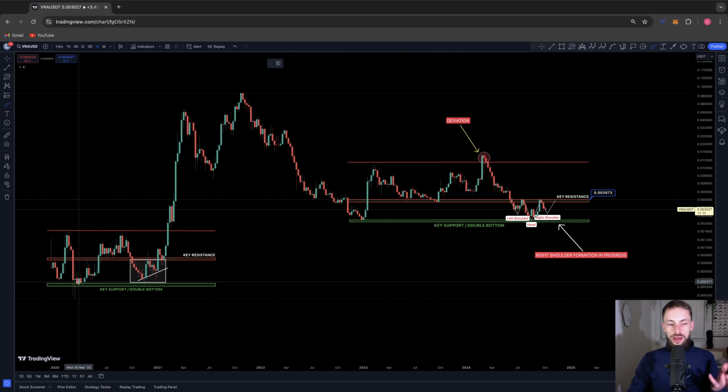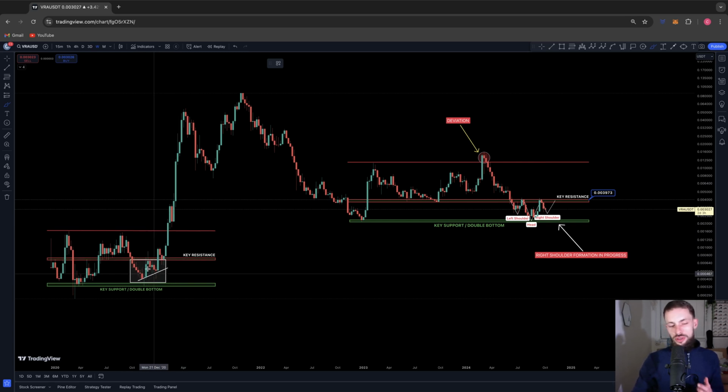Very similarly to back in the past, in March of 2020, we had the first touch of support on this key support and double bottom line back in 2020, and then we came back for another point of support in November 2020 before building up right here in this sort of pattern, which is where I think we are right now in this cycle. In the previous cycle, VRA had this ascending support and higher lows. It broke out, backtested the previous high, held it as support, and then went for the break. So this wasn't an inverse head and shoulders, but this was an ascending level of support and some sort of double bottom that initially led to a massive breakout.